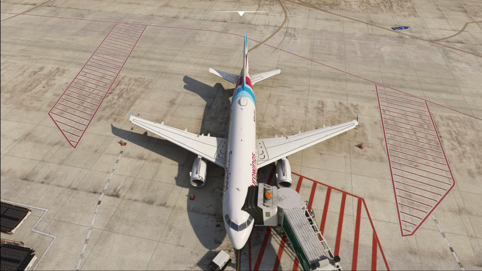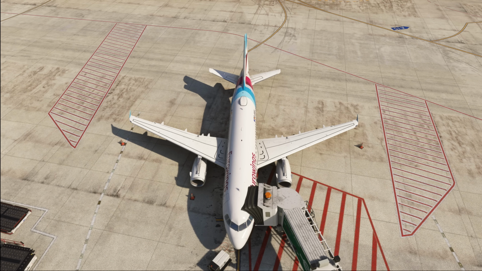Now, what happens is engine number two, the only engine providing thrust now, is located not exactly on the center of the aircraft, but it's located outboard. That means a turning moment is going to start to develop. The airplane needs to be able to counter that turning moment by the use of the rudder. Now, the rudder can only develop a certain amount of force depending on the speed of the aircraft. Therefore, in order for the rudder to be able to counter the yaw created by only one engine running, we need to reach a certain minimum speed. This is called the minimum controlled speed on the ground.